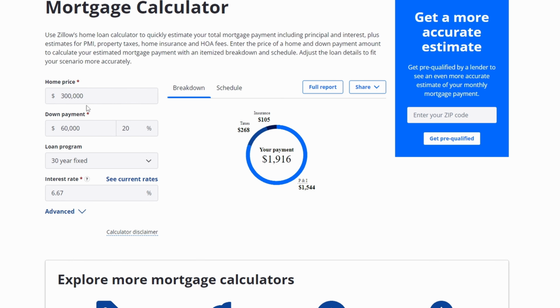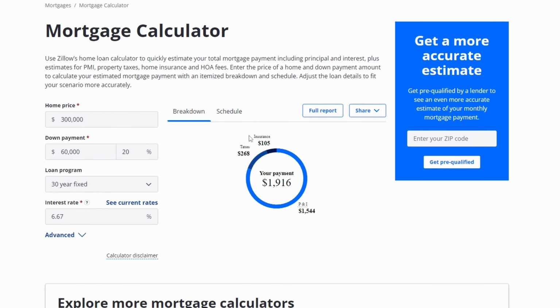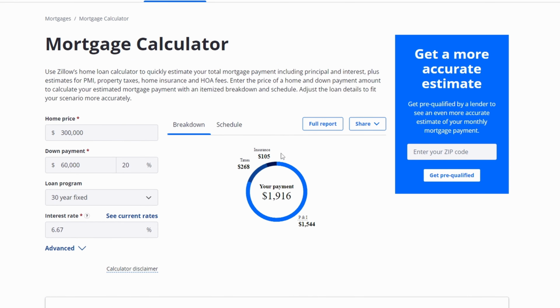And this is going to bring you at first to the actual calculator itself, which right here will give you the estimated payment of what yours will be monthly for having the house. So you can see right here, it has insurance, and then it has taxes, and then it has your estimated whole payment. This P&I right here stands for principal and interest. So this is going to be all of that included over here in this breakdown. So you can influence it like this.